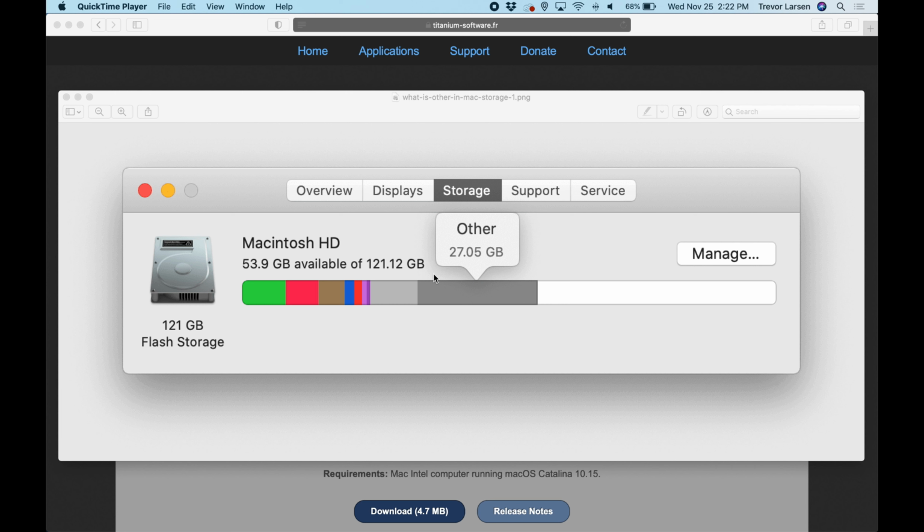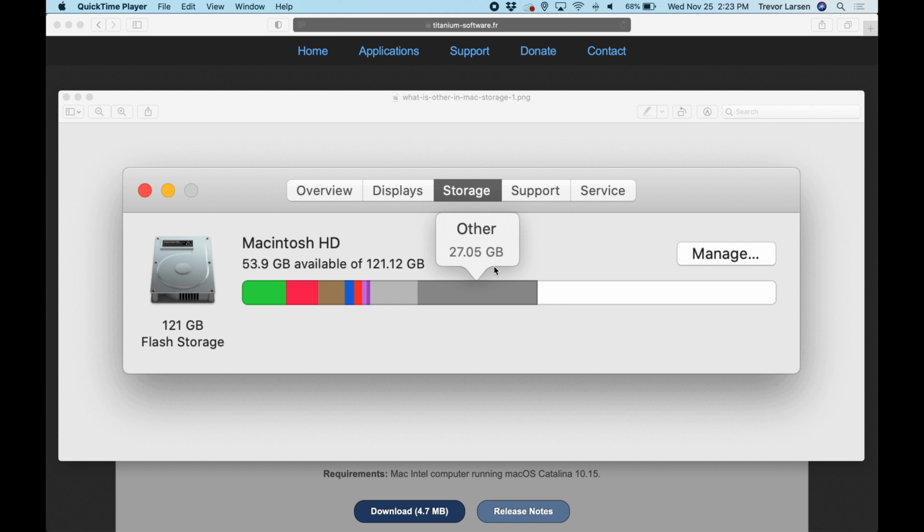Here is the solution for when your storage on your Mac is full and you don't know what it's for. You've probably seen this when you go to Apple, About This Mac, and then Storage. You see this Other section which has a bunch of gigs that you just have no clue what they are. A lot of the times this is system cache or cache for certain apps. I know Dropbox commonly runs into issues where it caches a lot of the files.